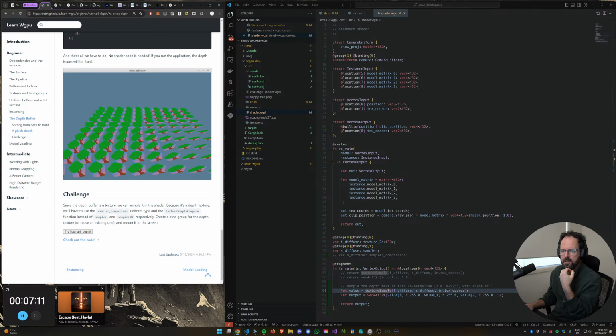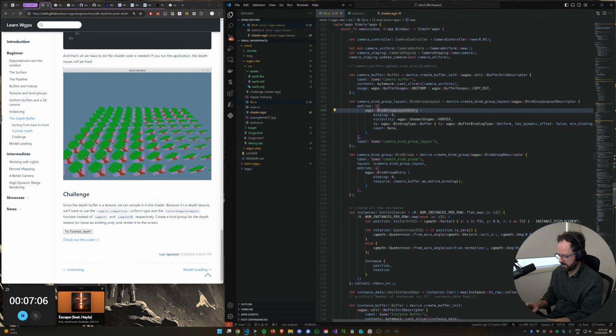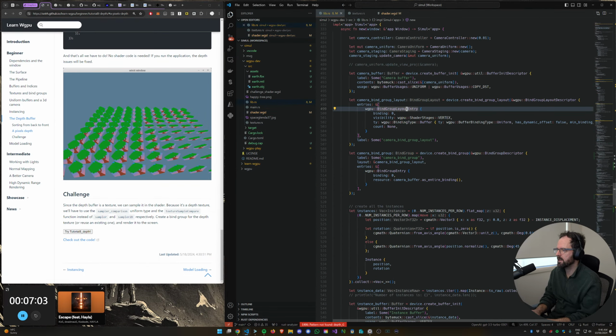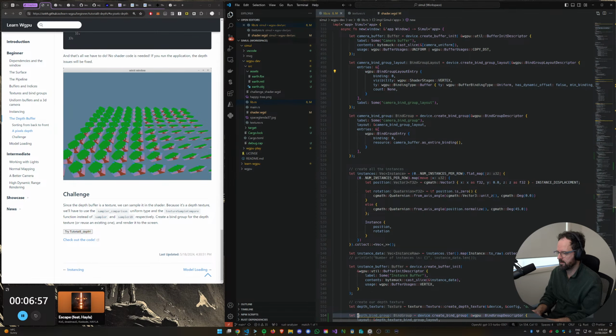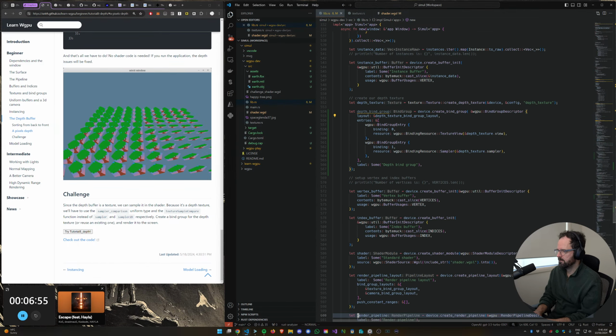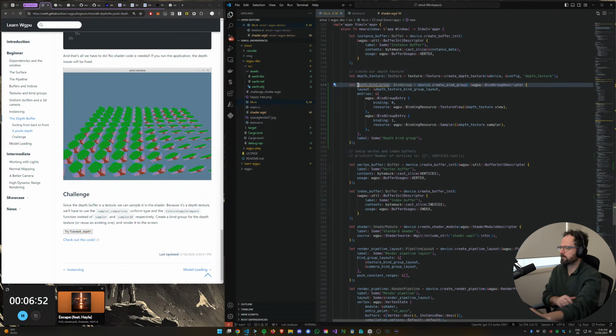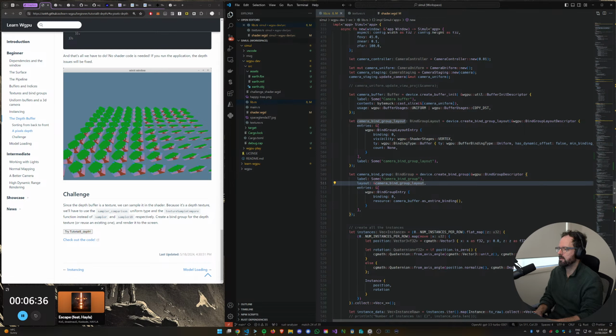Create a bind group for the depth texture, which we've done, but we're not sending it anywhere yet. Depth bind group. So we're not using the bind group anywhere. Okay, so here we had bind groups.